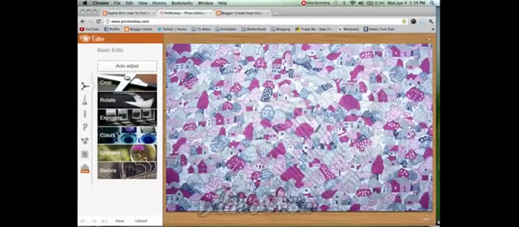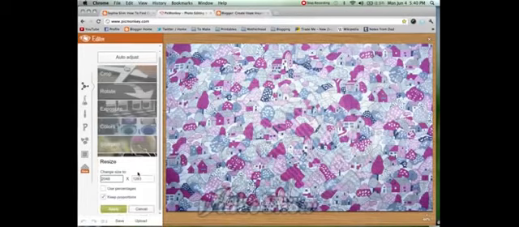Today we are creating Create, Hope, Inspire blog. It's a new header. This photo is a photo of some fabric that Miriam loves, and we are going to do her whole blog design based on these color themes. So the first thing we need to do is to resize the image.